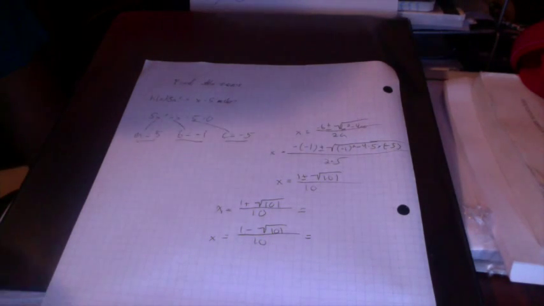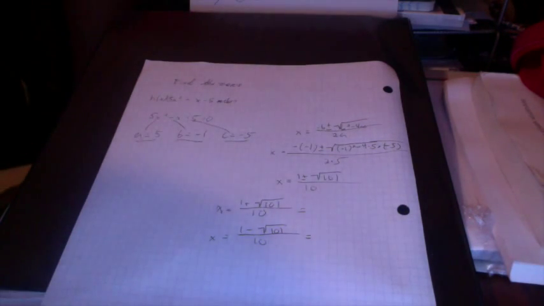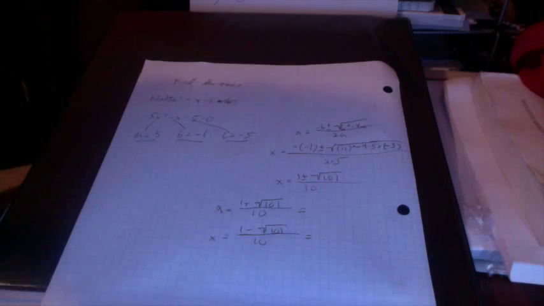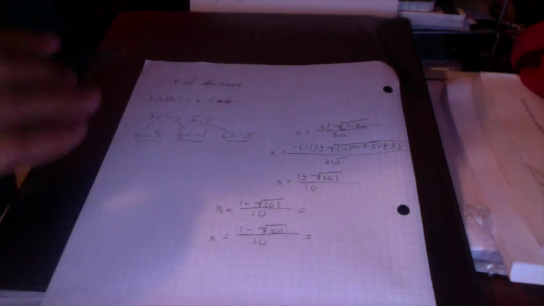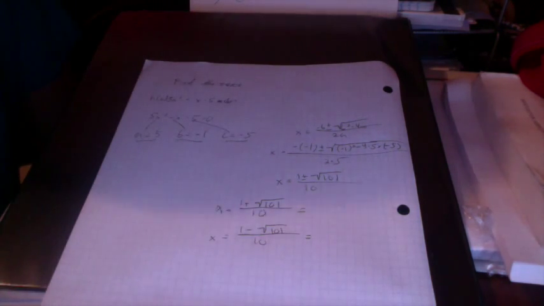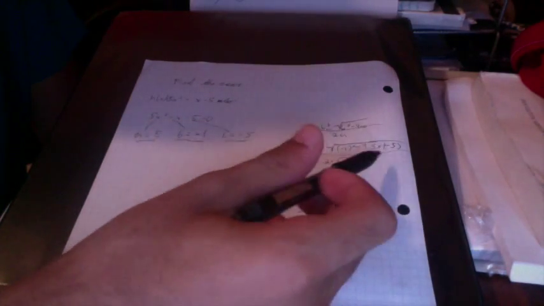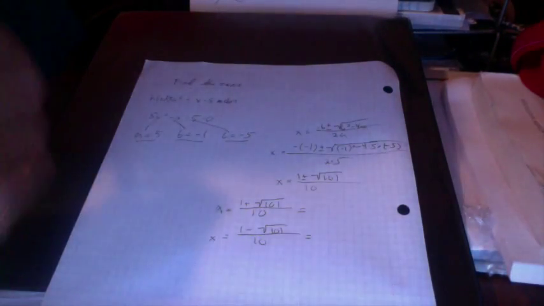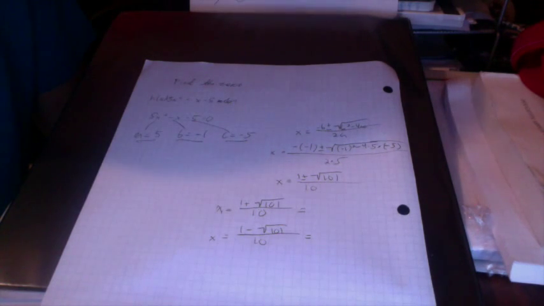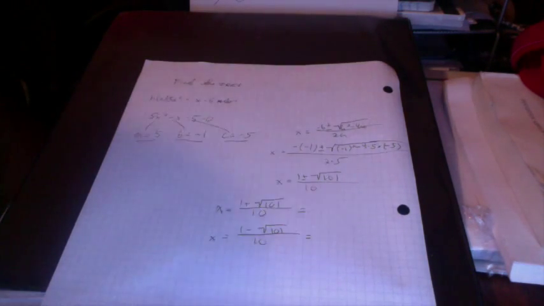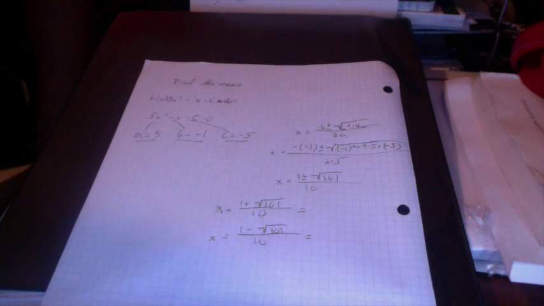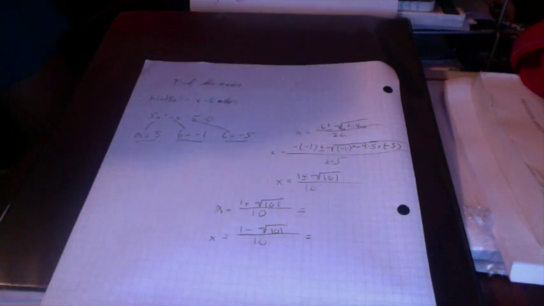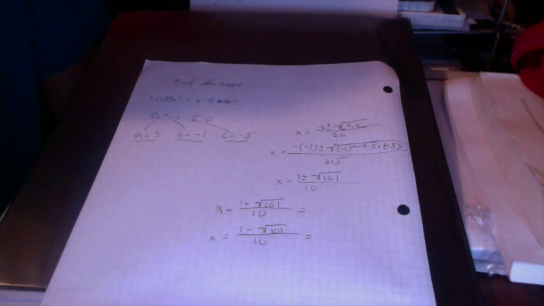After that, we again write the most important formula, the quadratic formula. x equals -b plus or minus the square root of b squared minus 4ac, all over 2a. After that, we substitute a, b, and c into their respective places. We do the math, and we arrive at x equals 1 plus or minus the square root of 101, over 10. This means we're going to get two zeros instead of one.